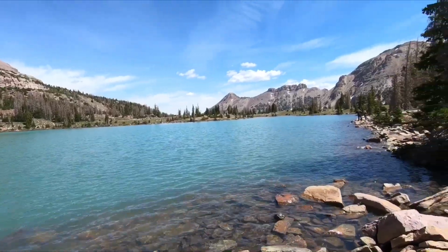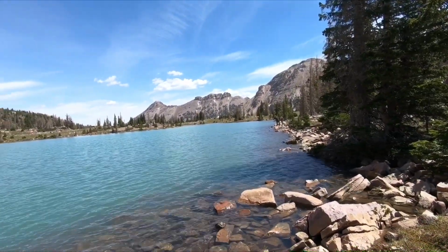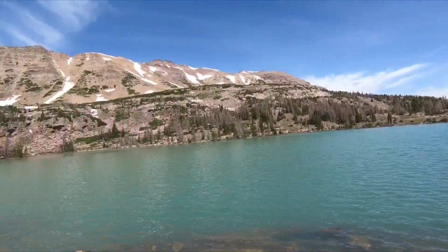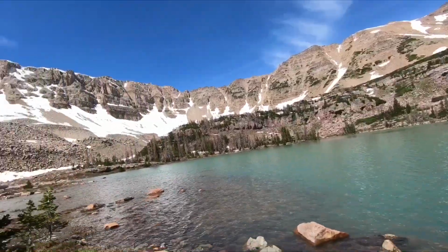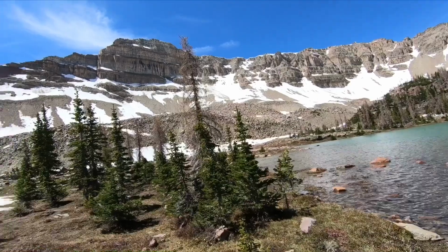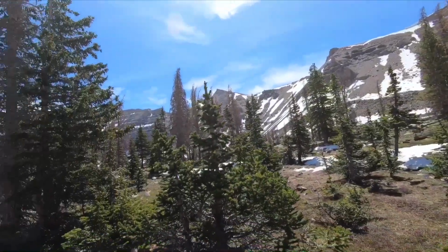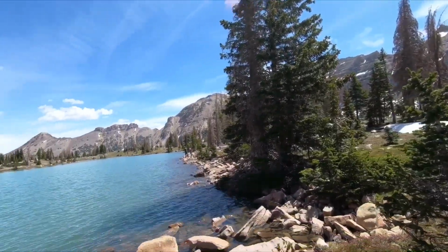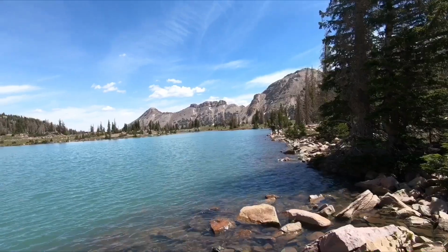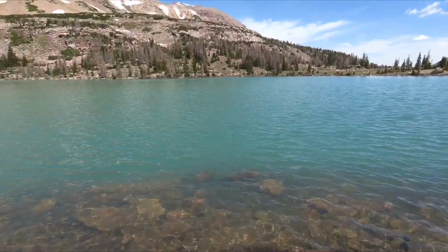So in these upper cirque lakes, the wind will blow up as the day heats up, but the air doesn't have anywhere to go, so it'll follow this basin around and then it'll blow you over going the other way. We keep getting these crazy gusts of wind. The only way I can fly fish will be from the other side, but I want to give Morgan and Aaron a minute to try this side. Look at the water.